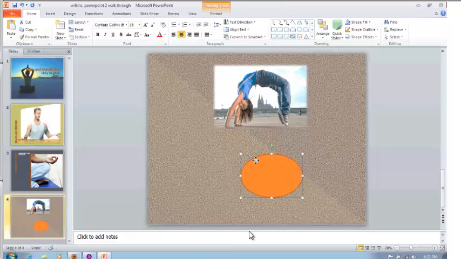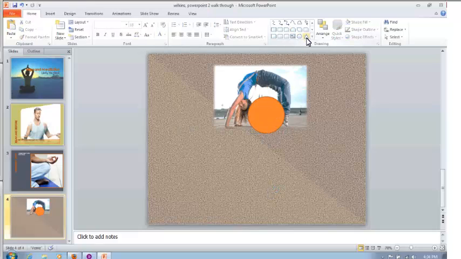And just draw an oval, not too big. Okay, we can always fix the oval. So what I want you to do is go ahead, we're going to move the oval shape up to our picture, and we're going to resize it a little bit so that it can kind of fit with the way that the girl is arching her back. Okay, it's perfectly fine if it's on her head a little bit.